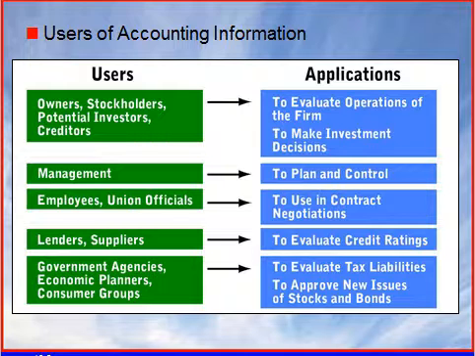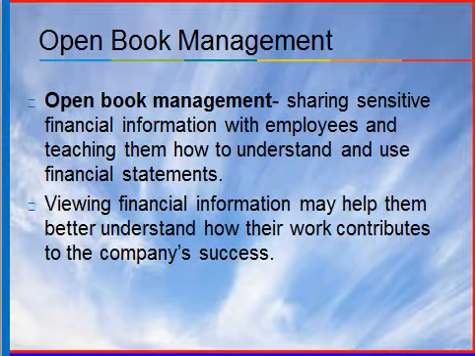Managers are the major users of accounting information and use that information to plan and control. For instance, do we have enough money to fund a new project? To help employees understand how their work affects the bottom line, some companies practice open book management. Open book management is where sensitive financial information is shared with employees, and they're shown how to understand and use these financial statements. The goal is to show employees how their work contributes to the company's success.